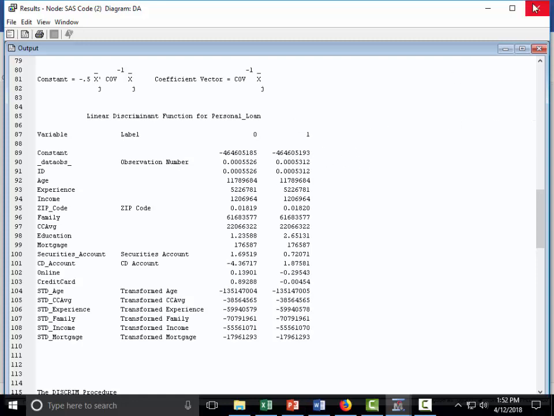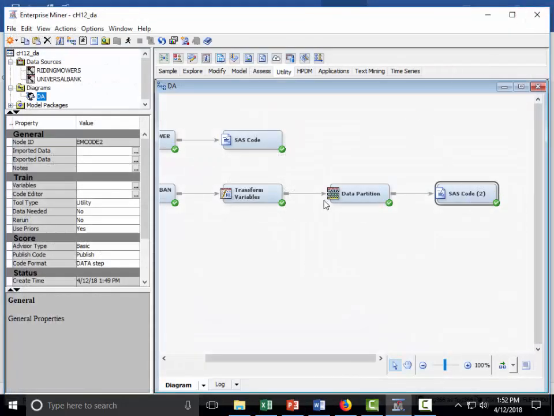So we can score with this, but we don't have any score data.